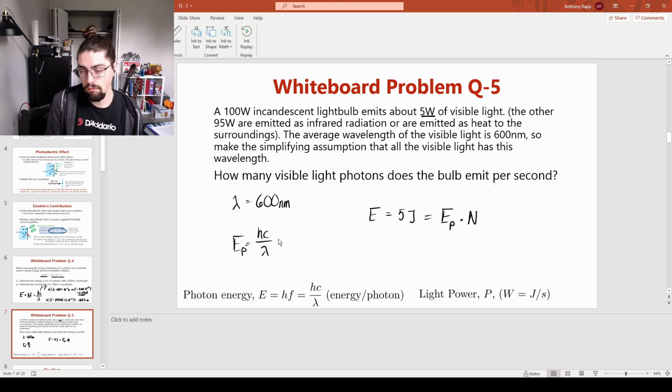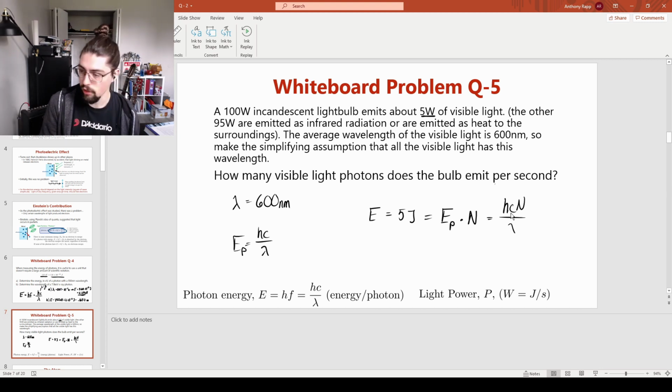So then, when we actually calculate this out, what we find, and actually we don't even need to do that. Let's just plug this thing in. That's probably the easier way to do this, right? Less calculations. Energy per photon times the number of photons. What this turns into is essentially just HC capital N divided by lambda.